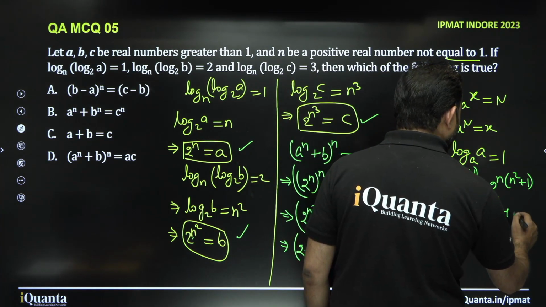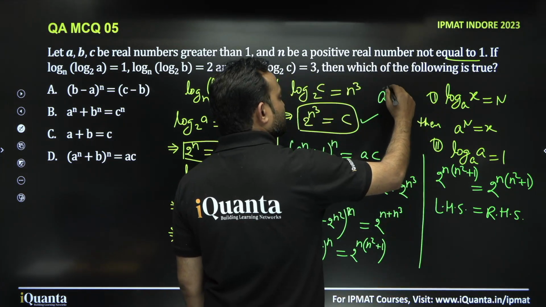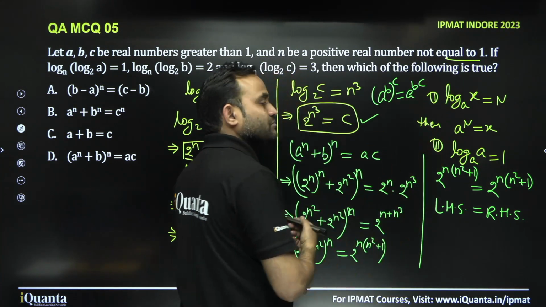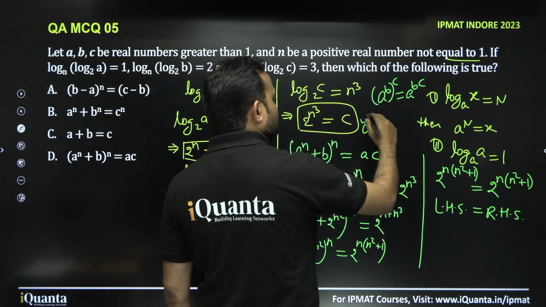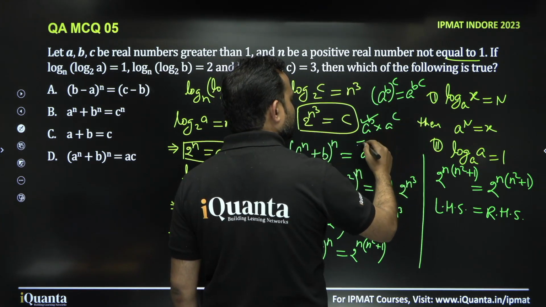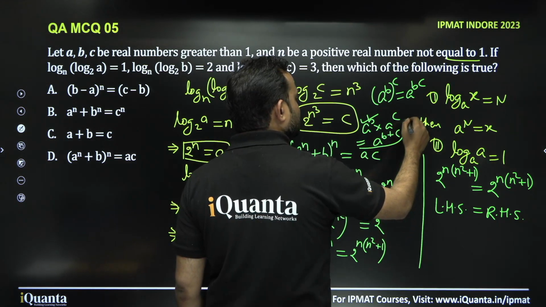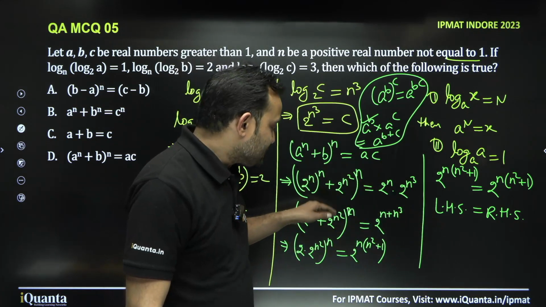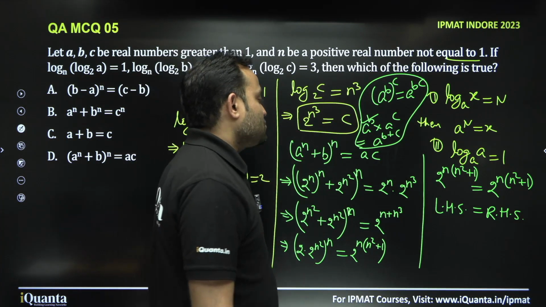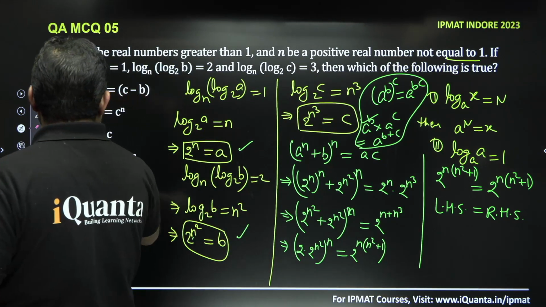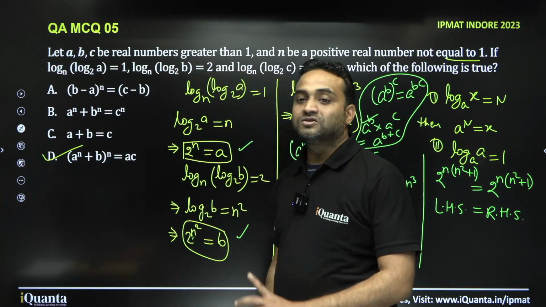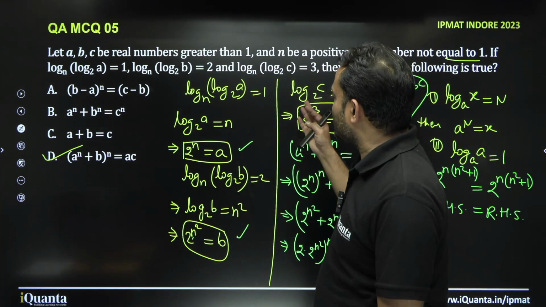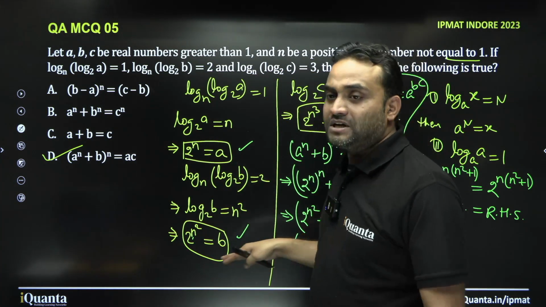Now, remember, if a to the power b to the power c is given, we can write it as a to the power bc. Also, if a to the power b into a to the power c is there, we can write it as a to the power b plus c. So these have been used here. If you have confusion anywhere, you can check step by step by considering these. So option D confirms LHS is equal to RHS. So that is our answer. As I said, you can take a small value of n, like n is equal to 2, and also solve it. Okay, but this will be your standard solution.